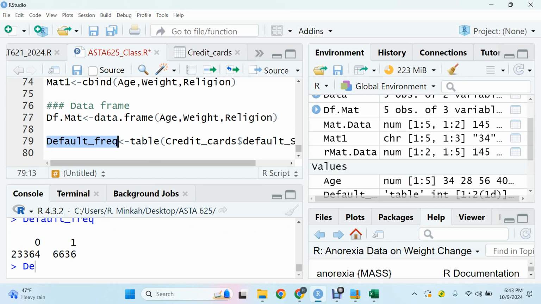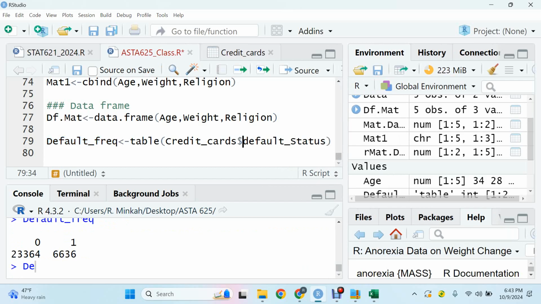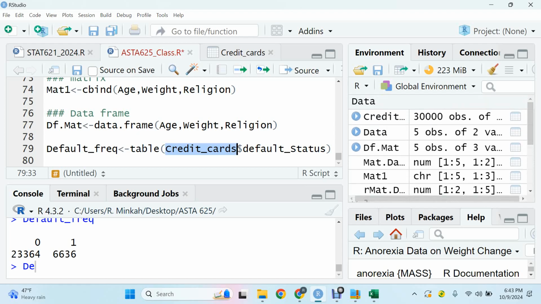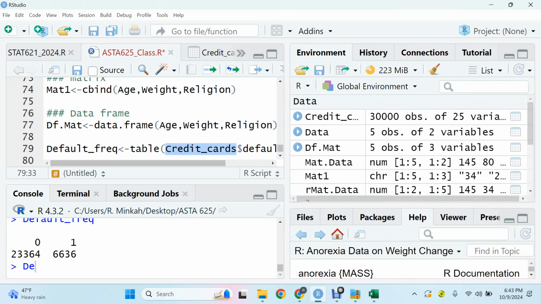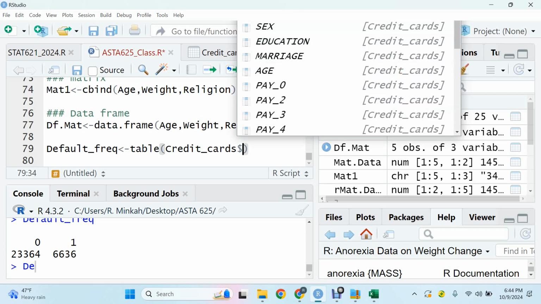So this, yeah, so table, right? We want to create it. So that's what you do. When you call the name of your data, if you put the $ sign, remember the data now is what? A data frame. You see it? It says credit card is what? 30,000 observations of 25 variables. And you see that it is in a data frame form, right? Because we have several of them. So table, then you call the name. I stored mine as credit cards. If you did credit, just credit. So whatever you did, then you put the $ sign there. The $ sign will bring all the variables that you have in that data, right?